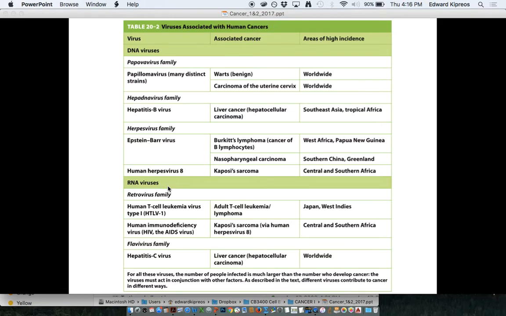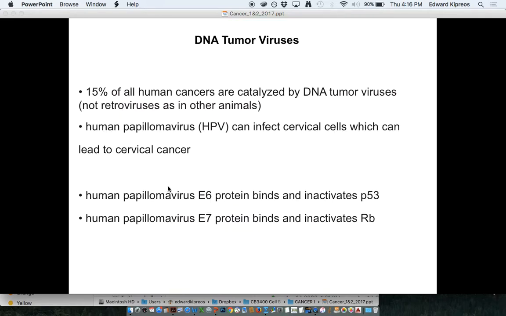But again, these are not, like we said before, those retroviruses that are picking up oncogenes. That's pretty much just an animal effect. It doesn't really affect us. These ones have a different mechanism for causing cancer, and that is that they inactivate tumor suppressor genes. Okay, at least some of them do. So here you have human papillomavirus, HPV. Like I said, you're all probably protected against it. That's good. If you're not, you can probably still get the shot.